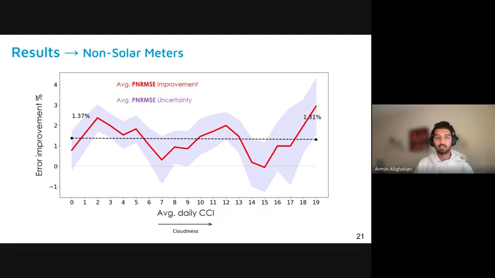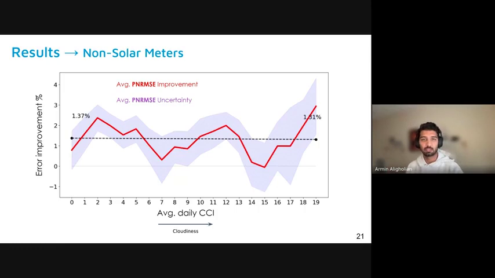As you can see, for the non-solar meters, we have improvement generally around 1%, but the cloudiness index is not that relevant. So cloudiness, or GHI, doesn't change the model performance a lot for non-solar customers.